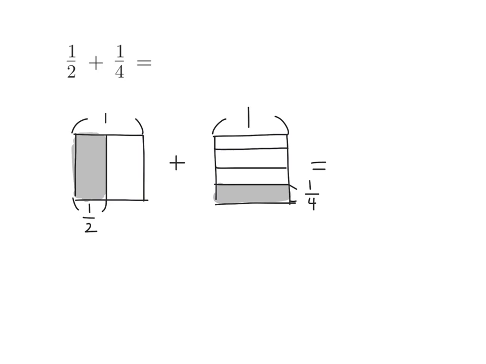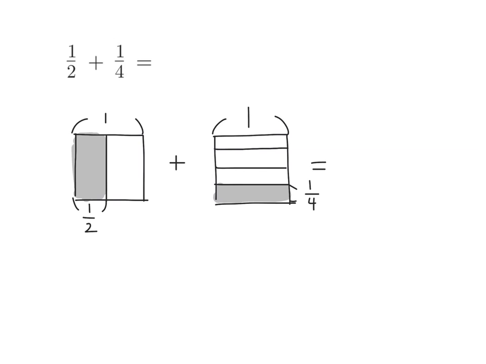Now, our second term is 1/4. Again, you're going to start by drawing a rectangle and showing that the entire rectangle is worth 1. This time I'm cutting it into 4 equal-sized portions because I know I want 4 equal-sized portions. My units are fourths. Yes? And I'm going to draw them horizontally this time. I'm going to shade in 1 out of the 4 sections and use brackets to show that the shaded part is 1 out of a total of 4 sections.